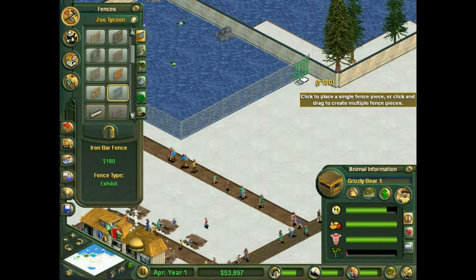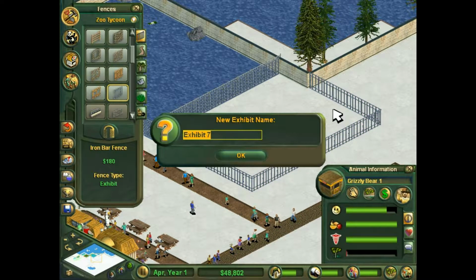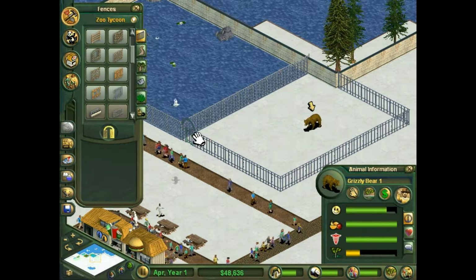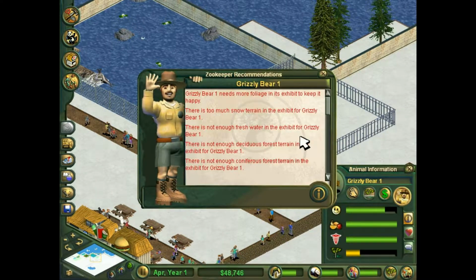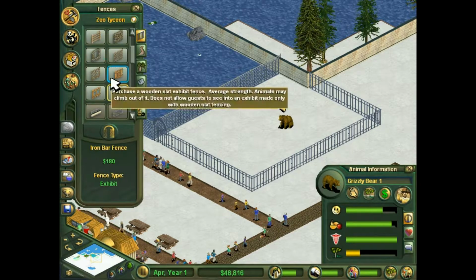Alright, so here's where things come in handy. Bears are strong. Like, really strong. Grizzled. So, I think they need a stronger fence. It's a lot to do there. Deciduous and coniferous floors.